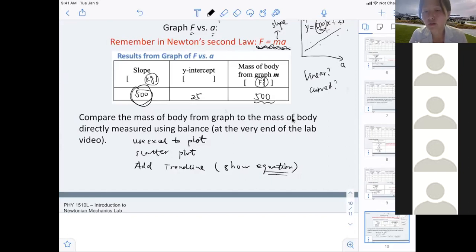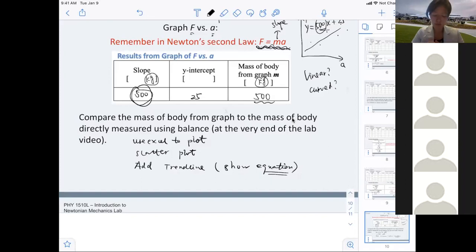So you can, of course, graph it yourself, but you have to use graph paper because you need to read the slope accurately from your hand-drawn graph. As an alternative, if you wanted to save yourself some time, you can use your computer to plot it for you. And the computer will also provide the slope for you, and you don't have to do it by hand. Hand graphing is good practice, but we already did that at our first lab. So for all the future labs, you can choose to use the computer graph as the alternative. It saves some time, and it's also more accurate.